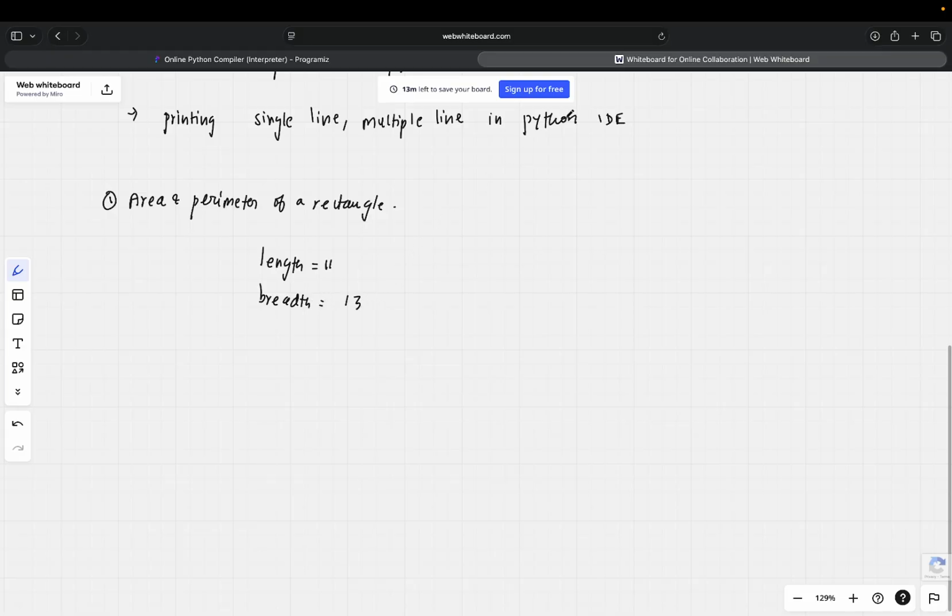We need to find the area of the rectangle and the perimeter of the rectangle. See, the area of the rectangle is length into breadth, and the perimeter of the rectangle is 2 into length plus breadth. So by using these formulas, we are going to apply them using the print statement.